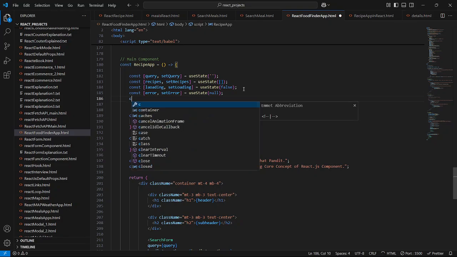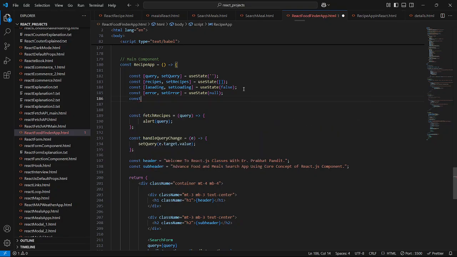I am going to create another state variable, currentIndex. So this is the state variable, and now we have to define the state updater function as well, setCurrentIndex, from, of course, useState. Give the default value as null.